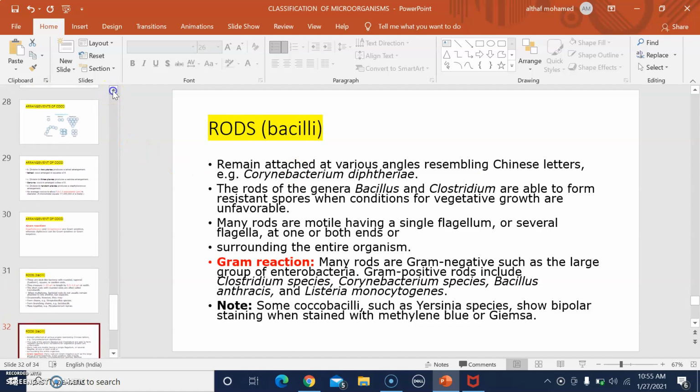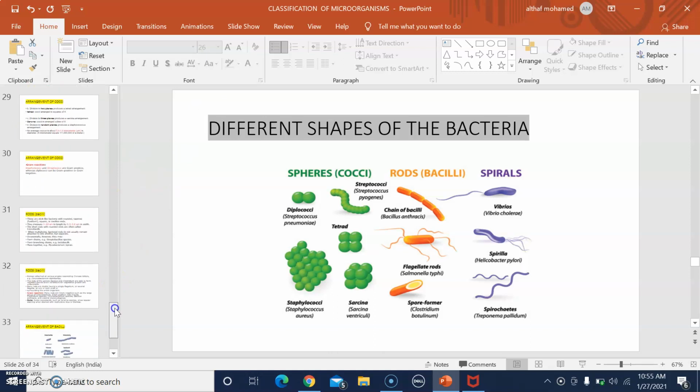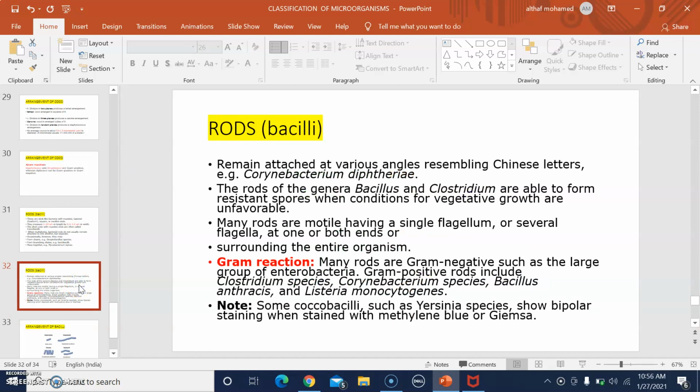So we have seen in the first picture, in this picture, look, this yellow color is spores. Certain species of Clostridium or Bacilli are capable of forming spores. Spore is the most resistant structure. It occurs during unfavorable conditions. When the bacteria meets unfavorable conditions, they convert to a more resistant, dry, desiccant form. That is called spore. Spores look like this. And when the conditions are favorable, they can be converted from spore to normal bacteria again.